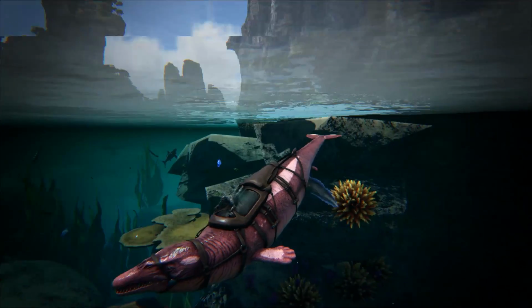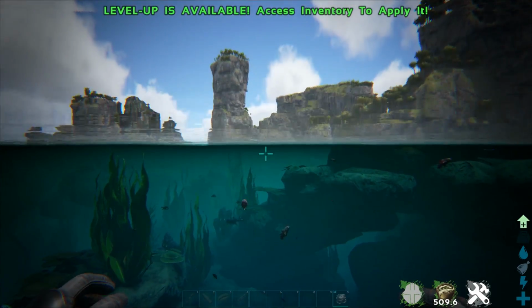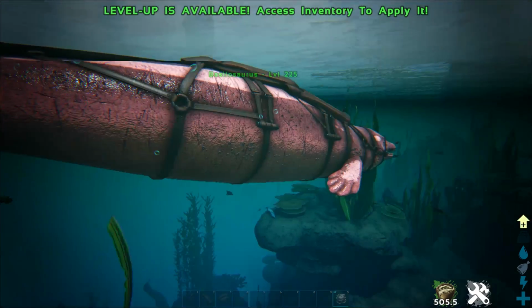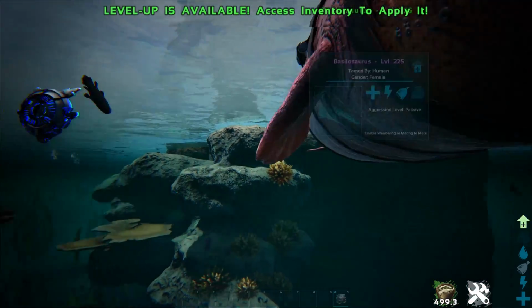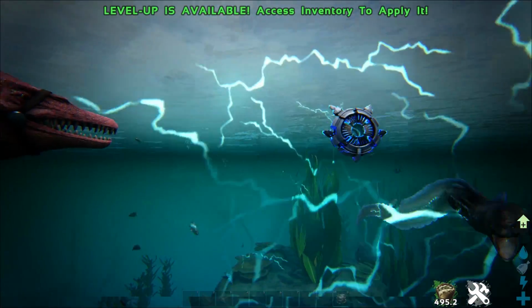Now, the Electrophoruses are a pain in the butt. If you've ventured out into the ocean once, you will know that they are just a huge bane to whoever wanders across them, because they zap you, they stun you, they reduce the amount of damage that you deal as well for 10 seconds, I believe. So you need to make sure that you come prepared if you want to tame these guys up.